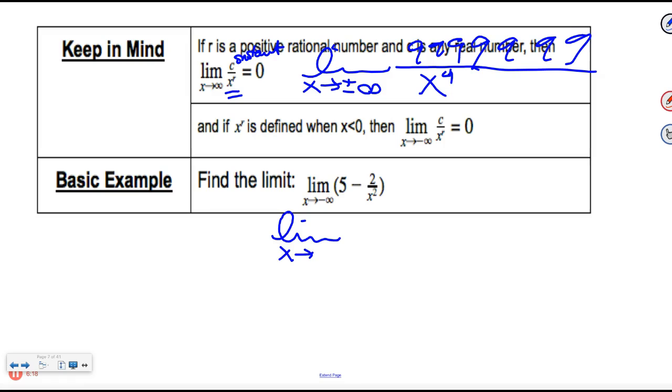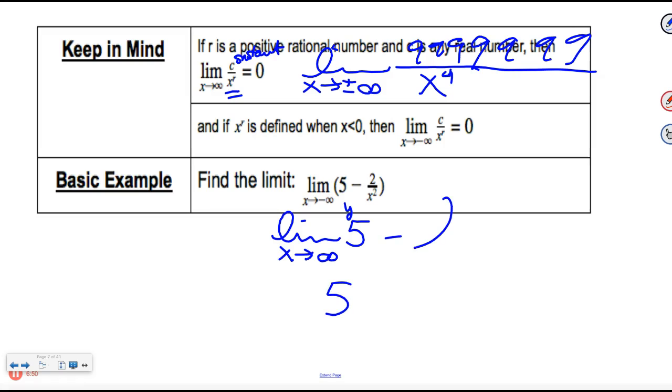No matter what happens, when my function in question is a constant, it doesn't matter what my approach is. If y equals 5 is my function, that's a horizontal line, agreed? And no matter where I come in from, maybe I'm approaching 2 from both sides, I'm still up at 5, right? Maybe I'm approaching negative 99 from the left, I'm still up at 5. And if I approach the infinities, guess where I am? Still at 5. So no matter what, this first part of the limit would be a 5.